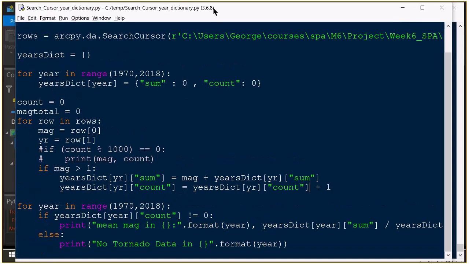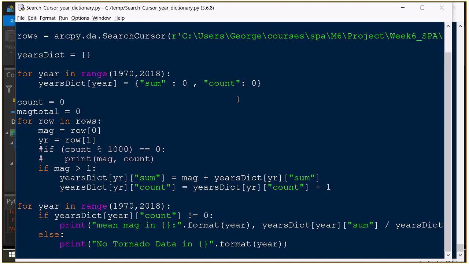Okay, so I'll leave it up here, and that's equivalent code, but it was a lot more complicated to do it that way. So in other words, what was the main difference? In the first example, I returned the entire search cursor. Sorry, in the second example, I got all of the data in the search cursor every single year. So my table contained everything.